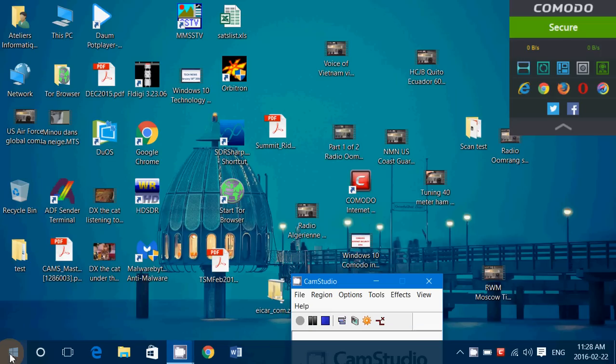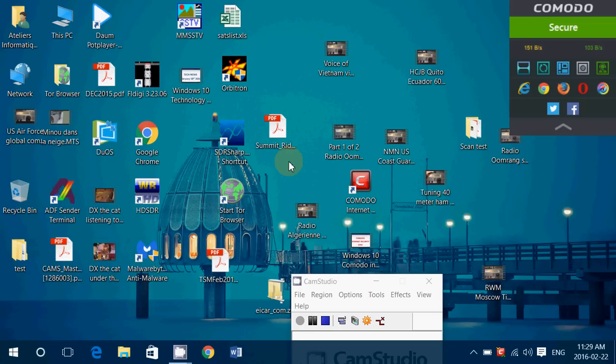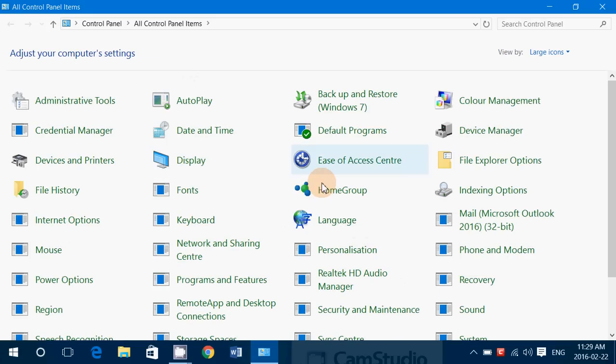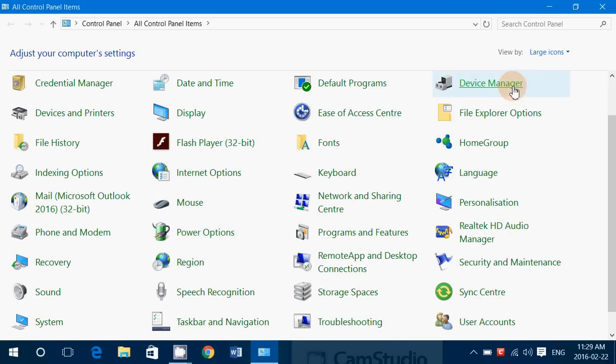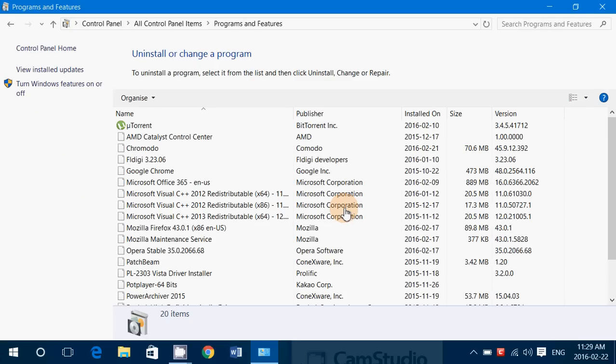If you're in Windows 10, you can right-click on the Start button and go into Programs and Features. If you have a touch device, you press and hold until you have the menu. If you're in Windows 7 or Windows 8.1, you can go into the Control Panel, and from there you'll go to Programs and Features. Or if you are in the category view, you can click uninstall a program, which is available there. You'll come to this list.